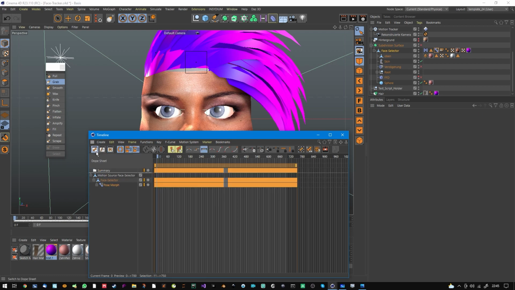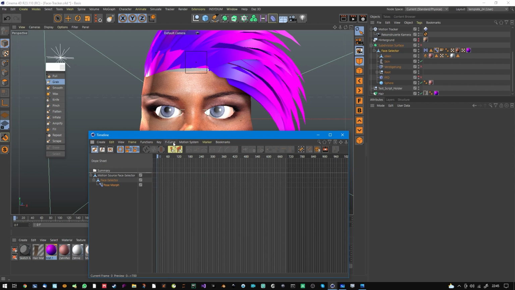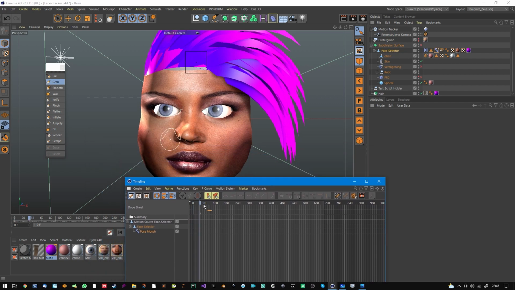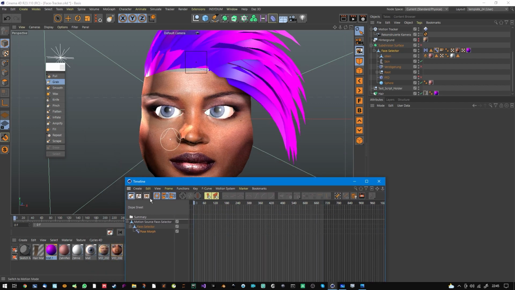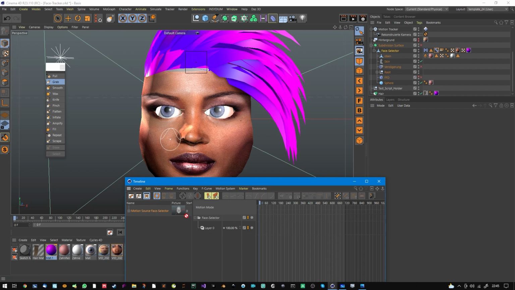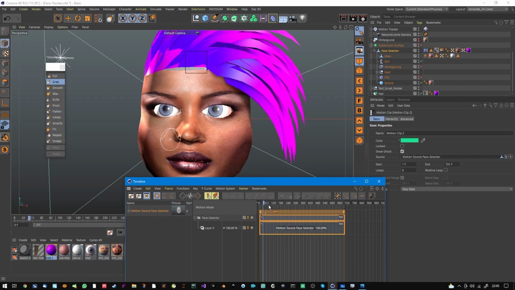And I delete the pulse morph thing, so nothing is animated. And now I drag this onto this. And when it's working, then you can save it.